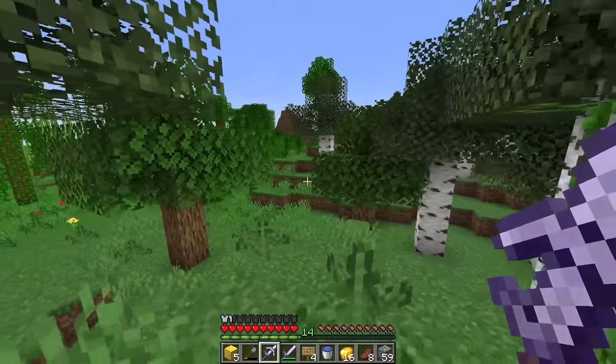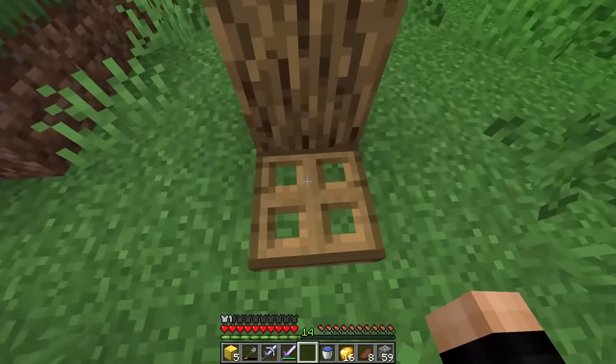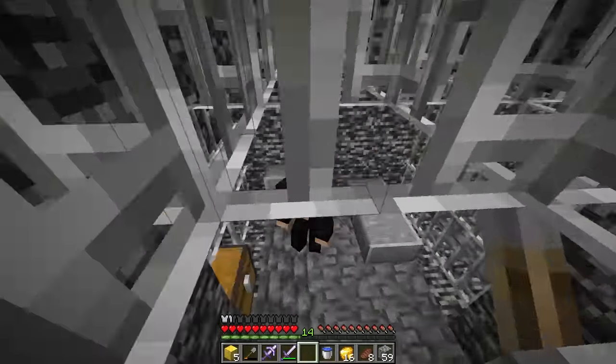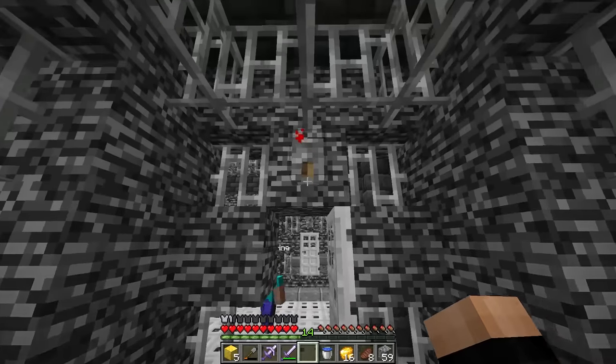Oh, you want to go to the end? Why didn't you say so? Here you go. Oh, suspicious door. Oh, wait, is it just a trap door? What, is this a joke? Hello? Trap door. Oh, wait, it just took me in somewhere. Huh? Prison. Listen to the warden. Hey, yo, wait, where did Herobrine go? Welcome to my prison. You're free from me, but not from me. Here, I'll let you out. I got the lever right here.